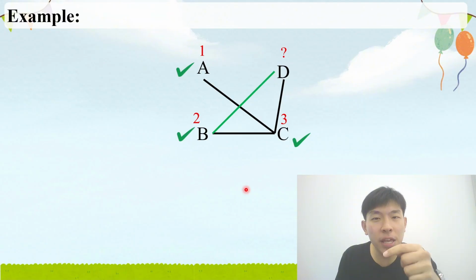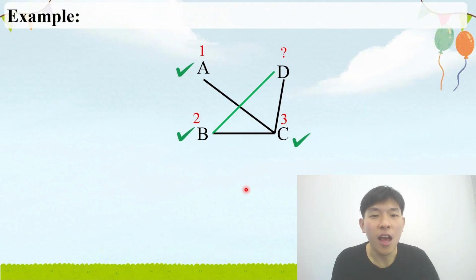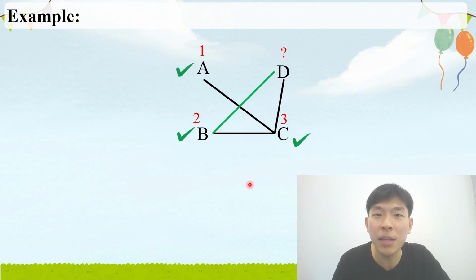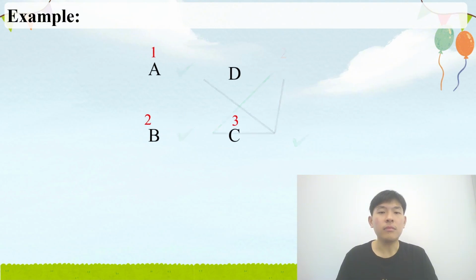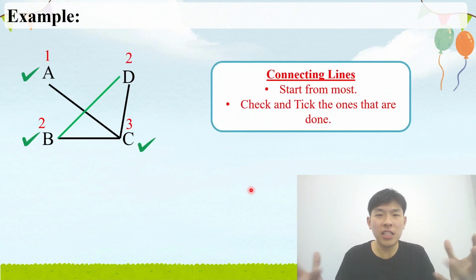And A, B, and C are done, which means that D must also be done. So we can see D shakes hands how many times? Very good. It is 2 times. And who did D shake hands with? Very good. D shakes hands with B and C here. Perfect. So, very easy. This whole thing here is the same thing.